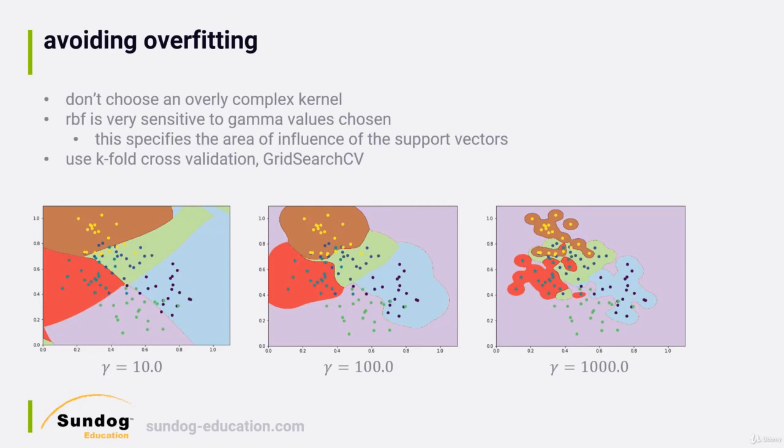So here are some examples on some real data that I ran using RBF. With a gamma of 10, you can see that we're kind of getting toward what the polynomial model looked like. It's a little bit more linear in nature. A gamma of 100 gives us sort of a better result that's finding overall patterns, but overfitting a little bit here. Those curves don't really exist in the function that generated this test data, so there is some overfitting happening already. And at a gamma of 1000, we're just overfitting like crazy. I mean, we're basically just drawing circles around each individual data point here, and obviously that's not going to work in a general purpose system at all.